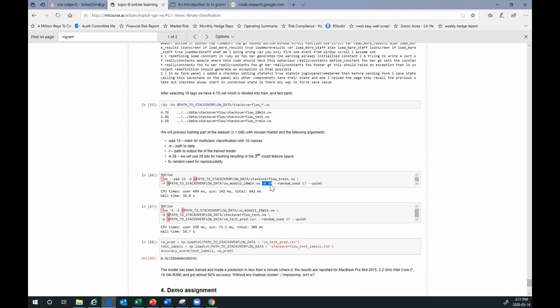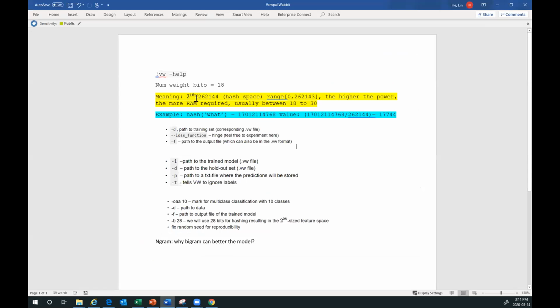And this B, remember at the beginning of the lecture, sorry, I didn't mention this. B stands for the number of weight bits. So instead of using 18, you increase it all the way to 28, so you are going to have a lot of hash space.